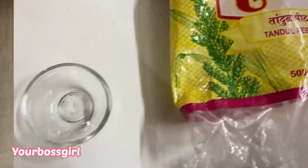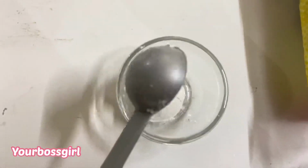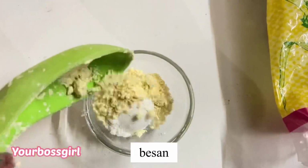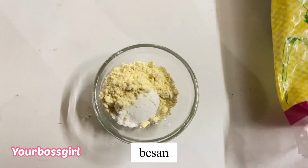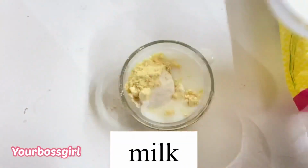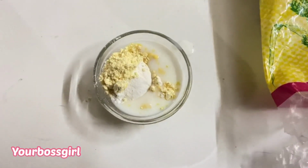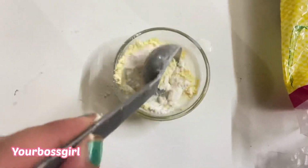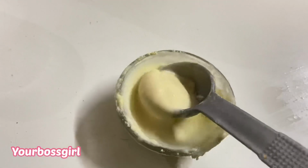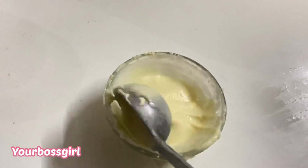Now let's move to the second face pack. I'm using 1 spoon of rice flour and half spoon of besan. Besan is a dry ingredient, so we are going to use milk with it. Rice is really great if you want to get a brighter skin and clear skin, and really helps to fight with the open pores and reduce the acne. And this is how the face pack looks like.